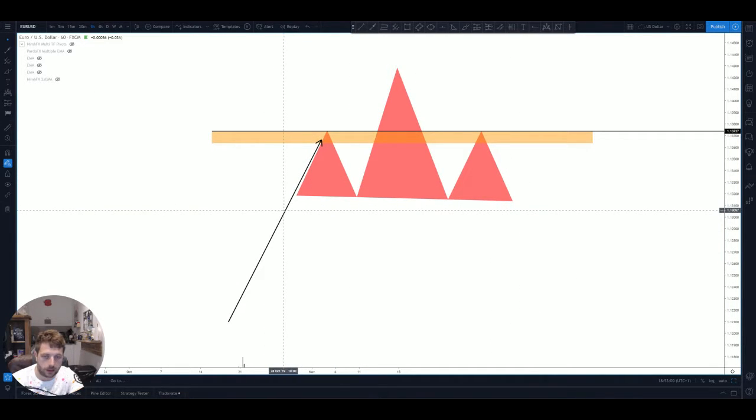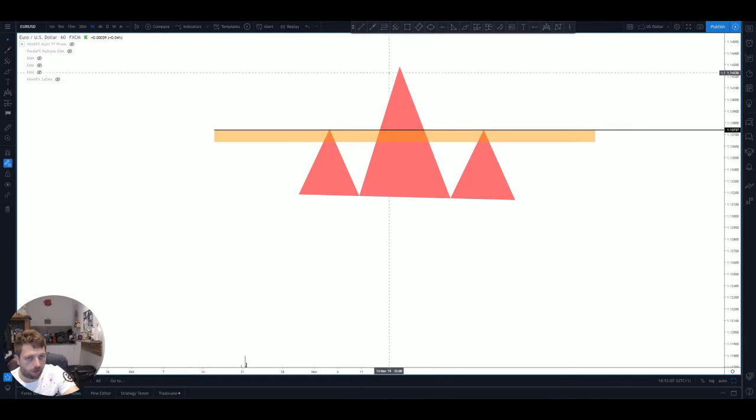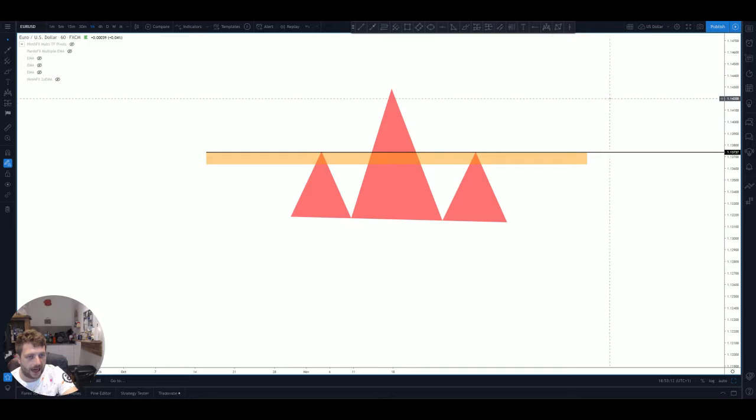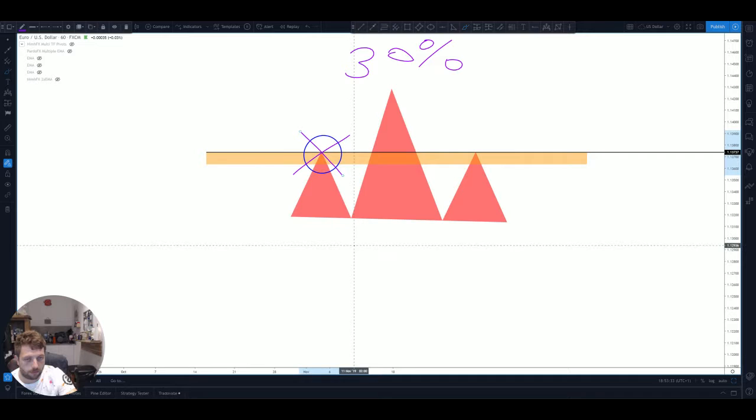Not within consolidation. The reason these work so well is because people lose money on them. What I mean by that is because they often fake out at the top, the fake out at your supply zone. You've got to think about the valid areas of trading. Let's say there's 30% of the time a head and shoulders peaks above supply and demand. The first thing to remember is if you trade the swing, you don't know that price is going to come down, so that is a no trade zone for us. Generally, that is a no trade zone.